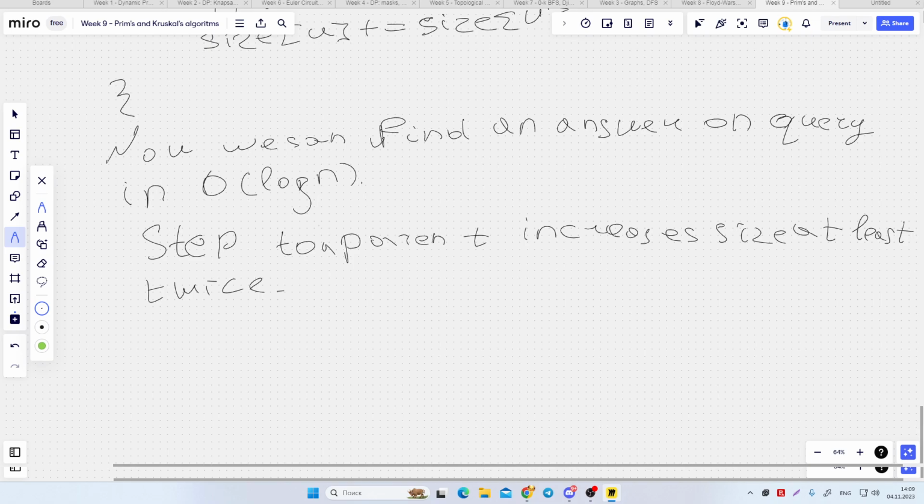And therefore the depth of all trees is less than log n.